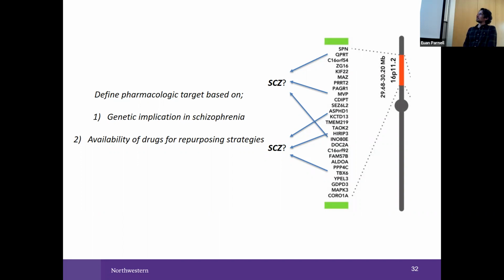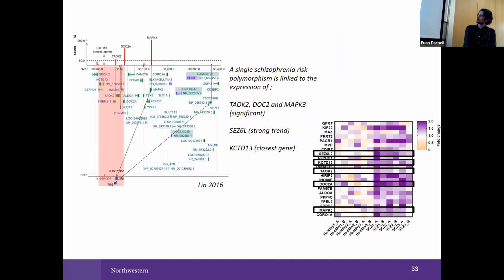And so the real challenge is finding out what genes are involved in bringing about these phenotypes that we see. There are multiple different possibilities. It could be that one gene brings about all the changes that we see. It could be that multiple genes are required to bring about those changes. Or it could be that multiple genes produce multiple phenotypes that all converge to produce schizophrenia. So it's a really complicated system to interrogate, but we have some clues from genome-wide association studies.